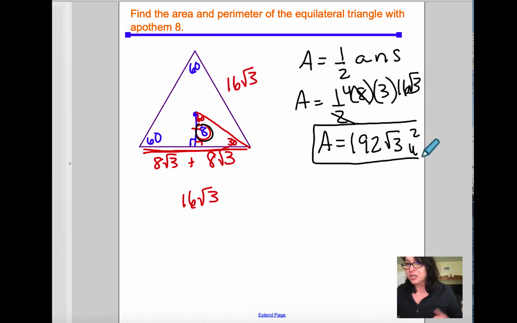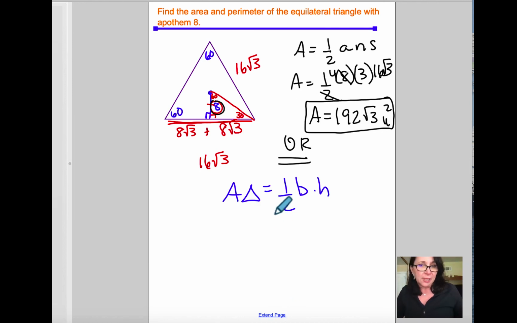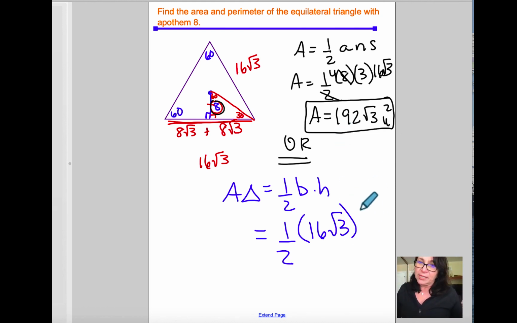Now, that's the area of my shape. That being said, I could also find the area this way. I already know the area of a triangle is 1/2 base times height, and I like that formula. So I would say 1/2 my base is 16 root 3, but keep in mind that you still need to consider your height. If you know the apothem value, which is this value straight here, and remember how I was saying that it's a third, so this is 8, this is 8, this is 8. So the length of that height is 8 times 3, which is 24.